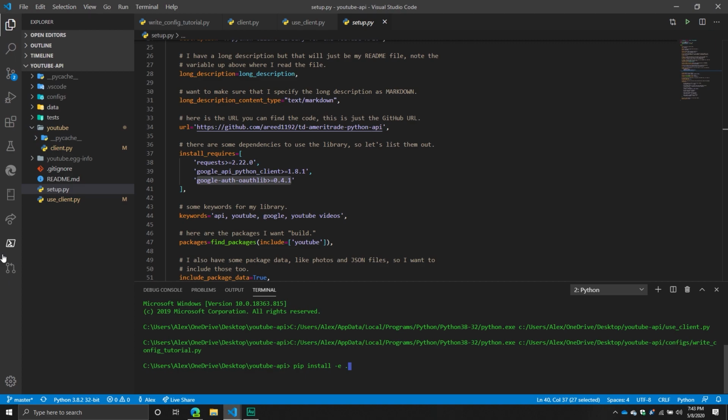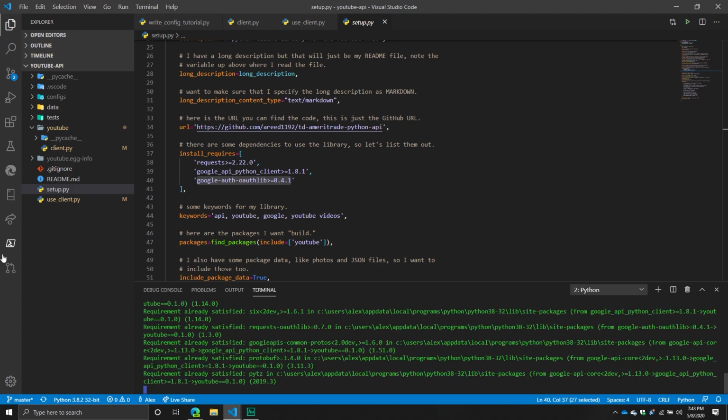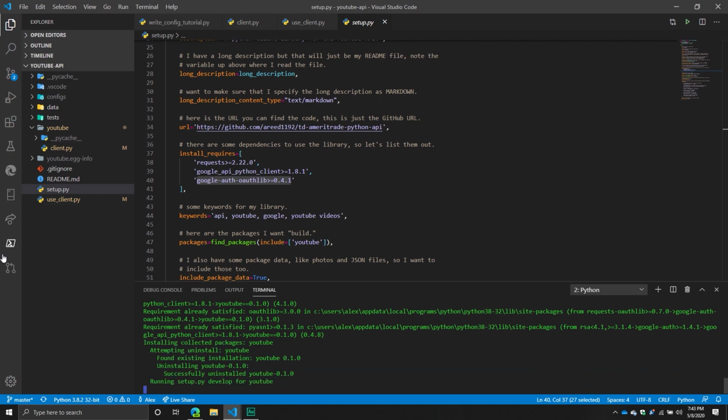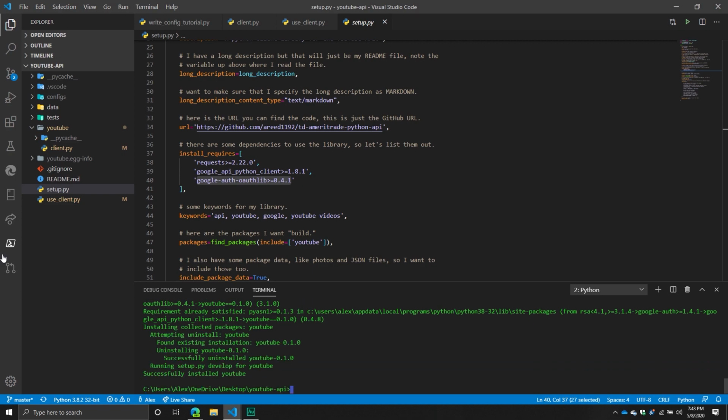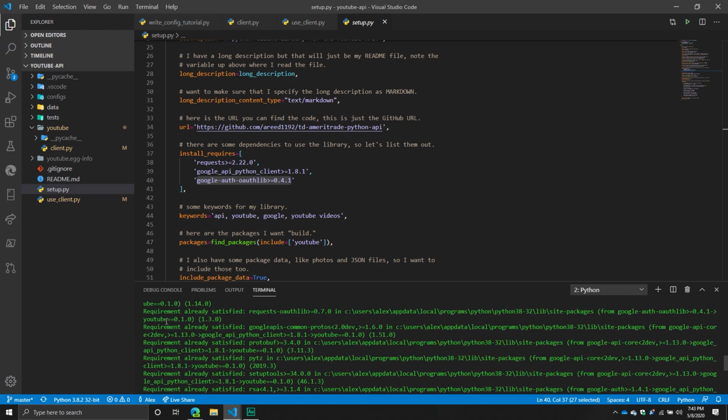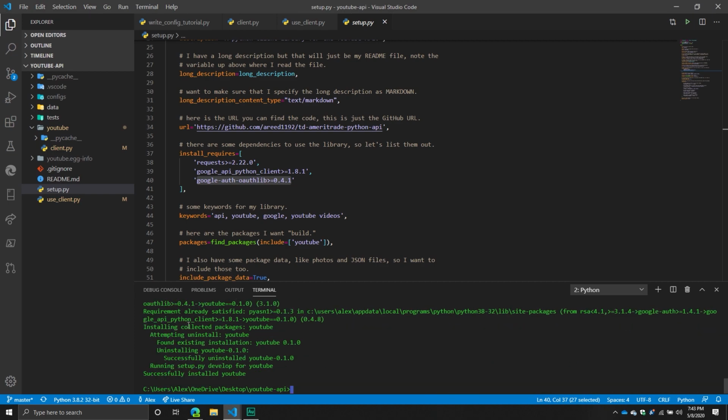It basically creates a link. And so if you do pip install -e ., it's going to go through and it's going to install all the aspects that it needs. So most of this I already have satisfied, so it went a lot quicker. If you don't have a lot of these requirements, it's going to take a little bit longer. So that's for somebody who just wants to clone the repo and get started right away.